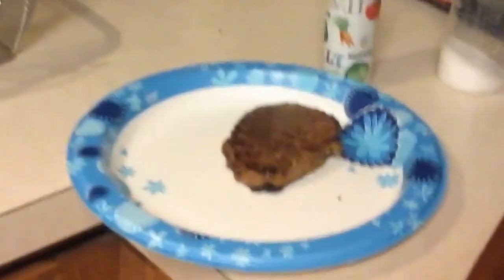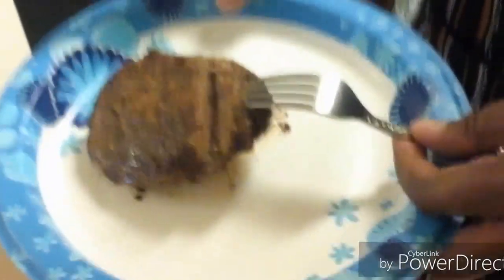In an attempt to see if they're done or not, we're going to get a plate, and we're going to take a steak out of the pan. Sous chef, can you get me a knife, please? To make sure that the steak is done, we're going to cut this just enough to see inside. And as you can see, that steak is completely cooked all the way through. So that means that's done. Now it's time to plate the steak. Now, the sous chef who is preparing our potatoes is going to take it from here. Yes, you're taking it from here.